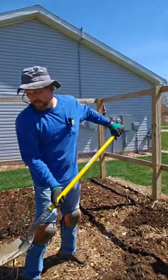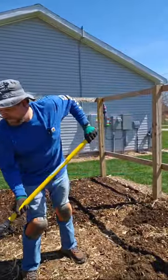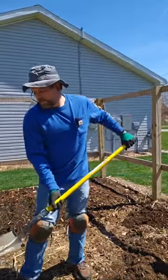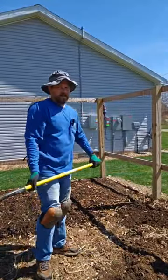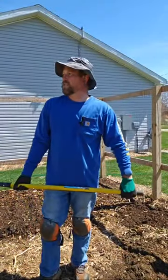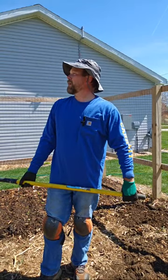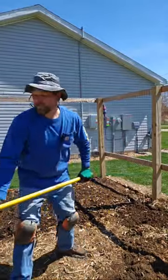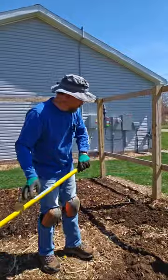It's good stuff. This compost is all of last year's garden plus my yard, my grass clippings, and all of my neighbor's leaves, basically from her 200-year-old oak tree and a whole bunch of maple trees. So there's quite a bit here.